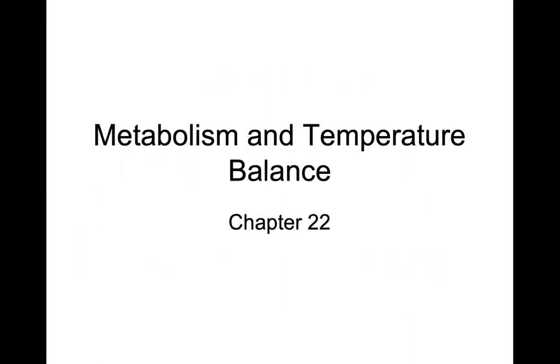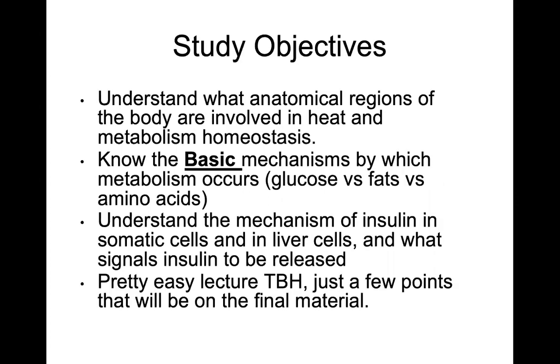So today, let me go back one slide. This is metabolism and temperature balance. Really all we're talking about today is how the body is going to use what we absorb from the digestive system, and then how our body is going to maintain its perfect heat at like 98.6 or whatever that is, right? So the study objectives, very simple today, honestly.